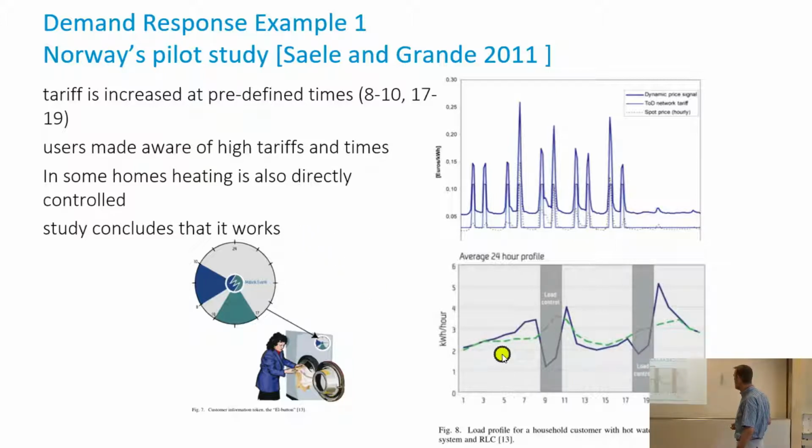So here you have the impact here. In green is from a standard averages here, and in blue is the curve that you see in the measurements that have been done with this experiment. So we see that people do consume less when the prices get high. Right? If you observe this curve, yes.